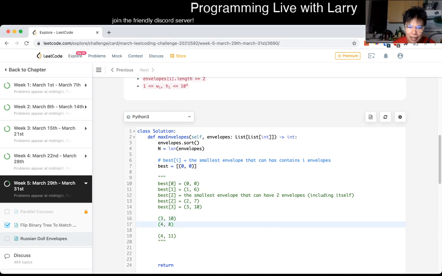Oh, actually, in this case, I think I messed up. I think what we want is actually for the tiebreaker. I think this is why I got a little confused.